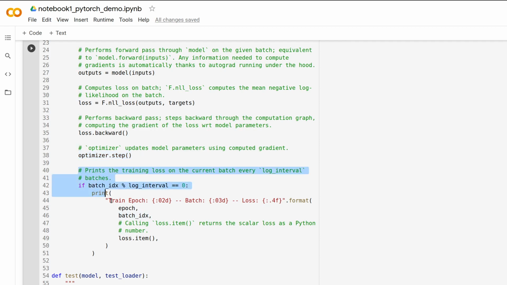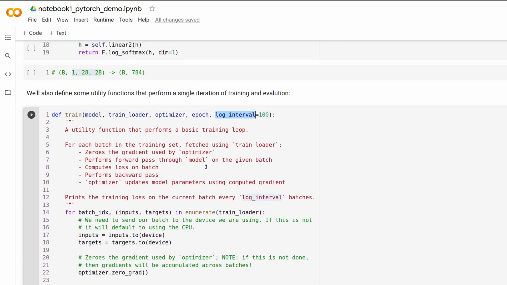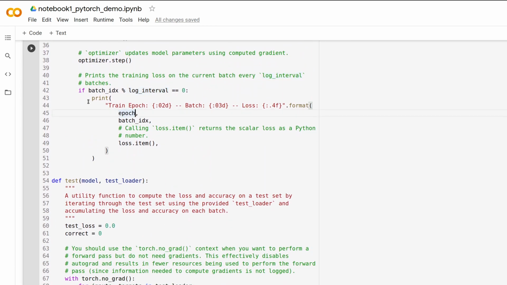And I've included some basic logging information with every so many batches, for whatever we set the log interval to. In this case, 100 by default. It's going to print some logging information. Right? It's going to print the epoch, the batch, and the current loss. And so this is another important thing. You should call the loss.item method, the .item method of a tensor, if you want to just log something.